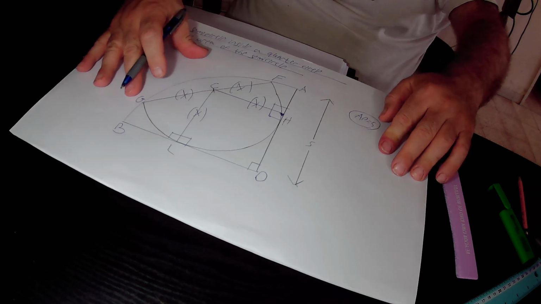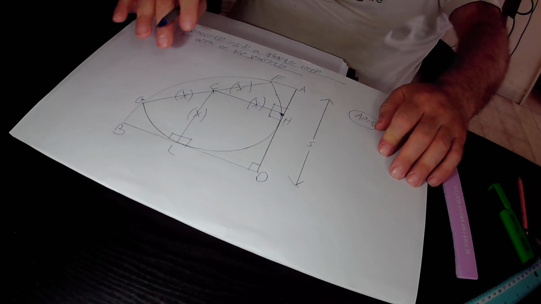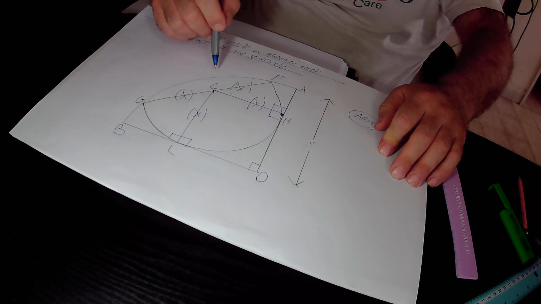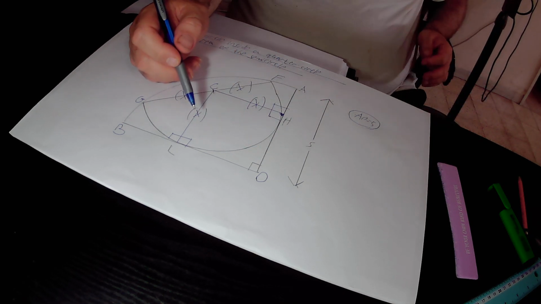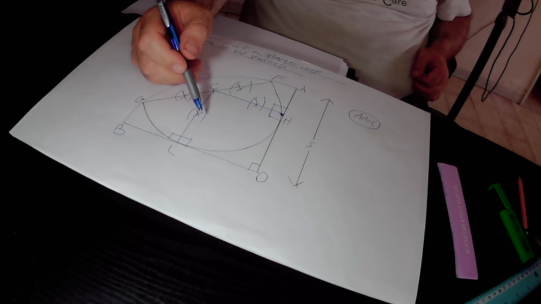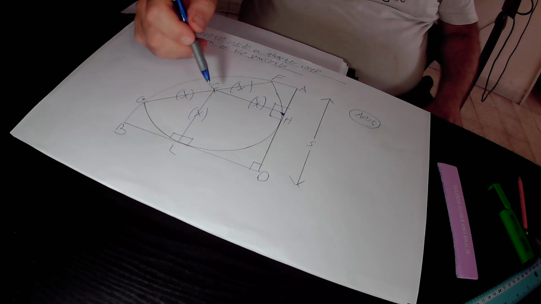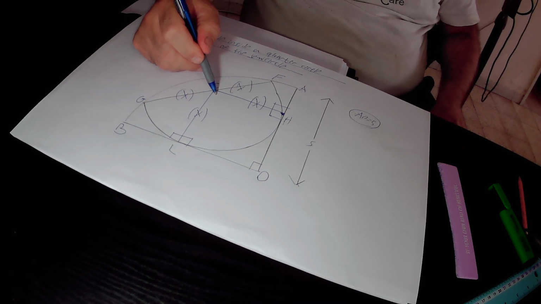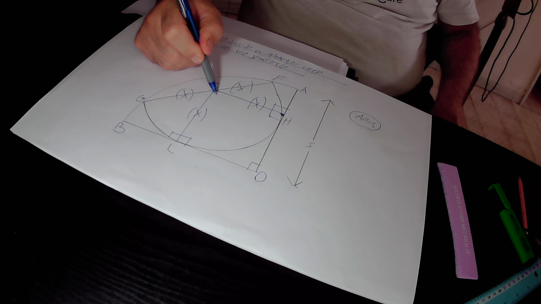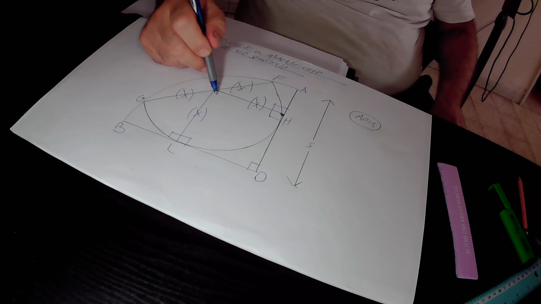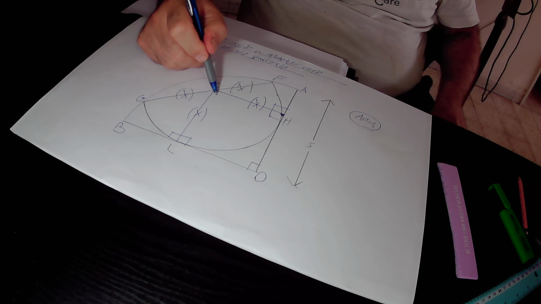So by doing these constructions, we can deduce quadrilateral CHOL. Inside quadrilateral CHOL, we have 1, 2, 3 right angles. The sum of 3 right angles is 270 degrees. So 270 degrees plus the size of this fourth missing angle, in total they must equal 360 degrees, according to the rule that the sum of the angles in any quadrilateral is equal to 360 degrees. Therefore, this fourth missing angle must be equal to 90 degrees.